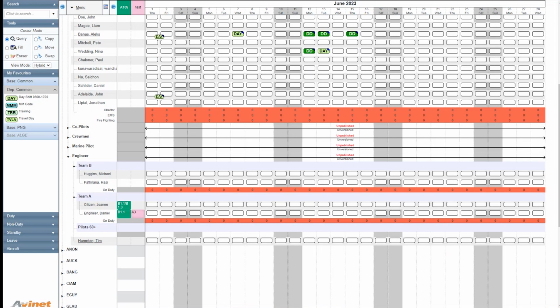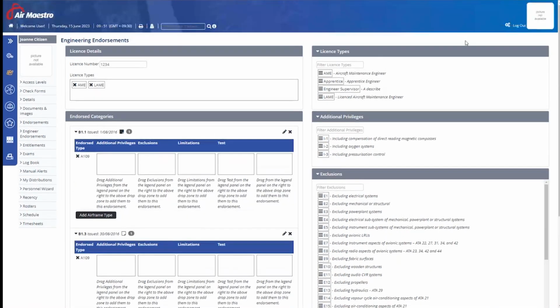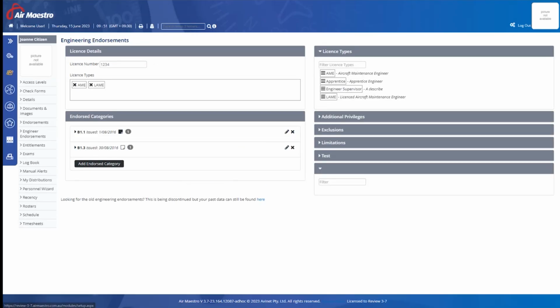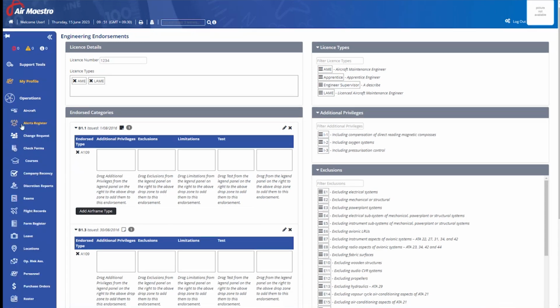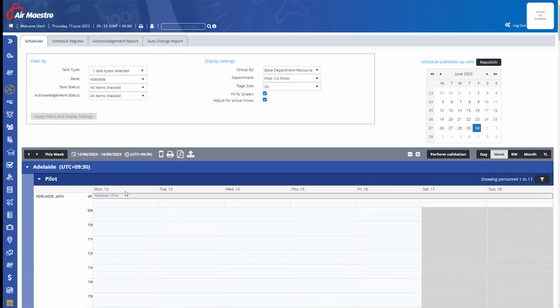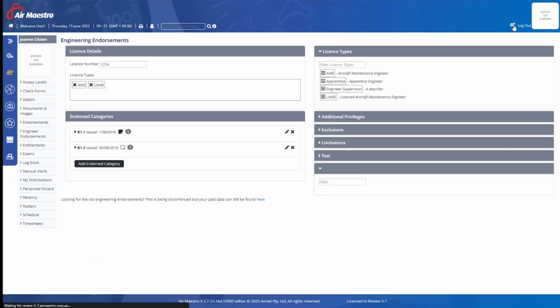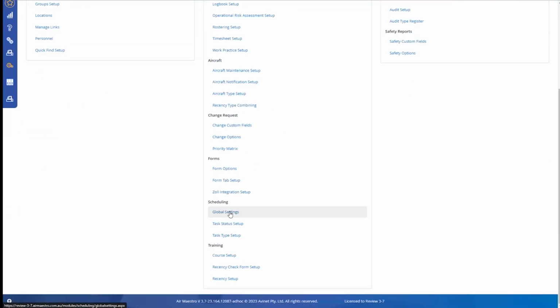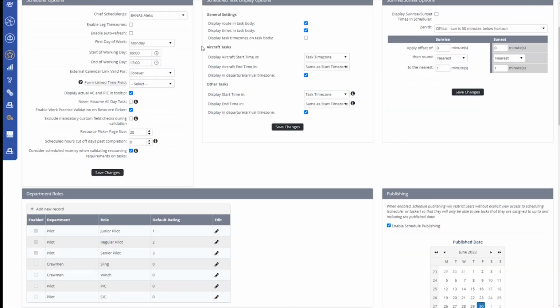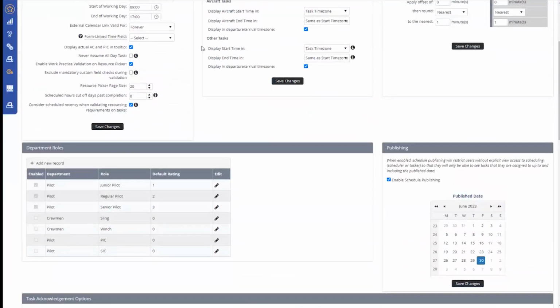So next we're going to jump over to the other tab. We're going to create another tab because we're going to do a little bit of a side-by-side between the scheduler, going to operations scheduling, and then jumping to another tab and going to the scheduling settings. Just so we can do a side-by-side once we get to looking at a specific type of scheduled task. First, we're looking at the global settings in the scheduler and see what's changed here.